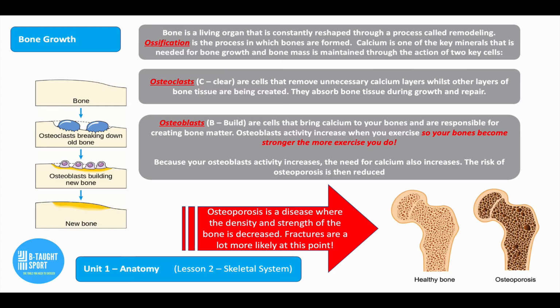And obviously once your activity increases, the calcium needs to be increased, which means the osteoclast and osteoblast will be working a lot harder. So that is why activity is so important. So ossification again is the process of new bone that is grown, so from birth, whereas the key remodeling process, the osteoblast and osteoclast, is then when basically your bone is formed and they need to reproduce it.